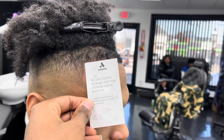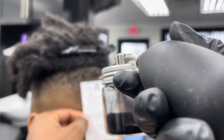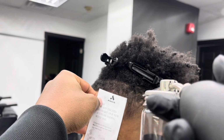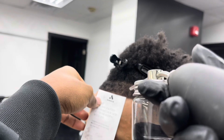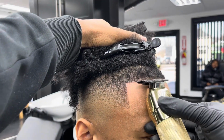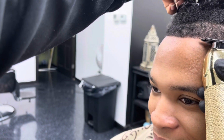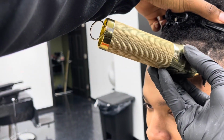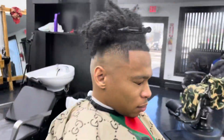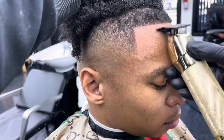I put it in slow-mo because that's the only angle I really had to show the full hairline. And today is his birthday, like I said, so he wanted fibers. I do not own any enhancements. So that's why y'all always see me using fibers instead of enhancements. I just like fibers better. I feel as though it makes the lineup look sharper, more natural. But after you spray your fibers, you want to go back over the lineup, line everything up, making sure everything is neat and straight. Then you spray your hairspray to lock the fibers in, to freeze it. And then you go back over the hairline once again.